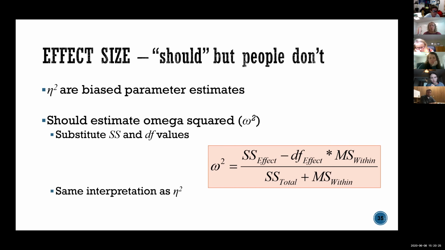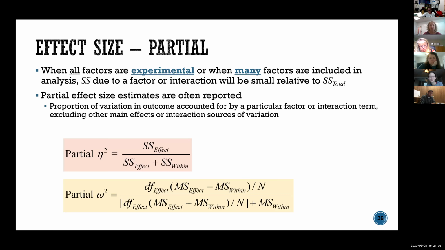Now, just like we said before, eta squareds are biased. We should be using omega squareds, and omega squareds are a slightly more complicated formula. Because of that, they are not used that often. They should be used, but people don't. The interpretation's the same, and we use generally the same cutoffs. The good news is eta squareds and omega squareds usually come out close to the same number, maybe off by a decimal place or so. Because of that, people usually don't bother making an omega squared. But you could read about it. Maybe someday we'll get our act together and use omega squareds, but we're lazy right now because the software doesn't do it.